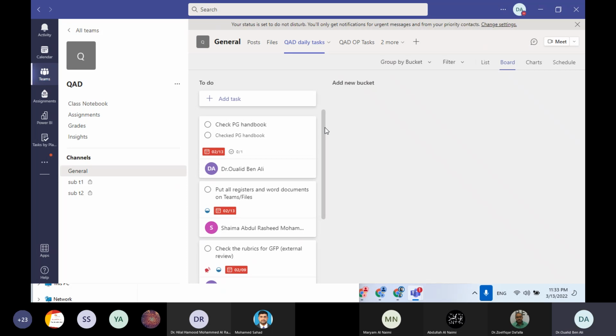Okay, so for example, there is no excuse that I didn't see my email or I didn't know about it, or I forgot about it. There is no excuse, even for me or anybody, because we now have an automatic reminder. The task is assigned, and you can imagine now the number of emails that we save. We save a lot of emails because I don't need to send a reminder.